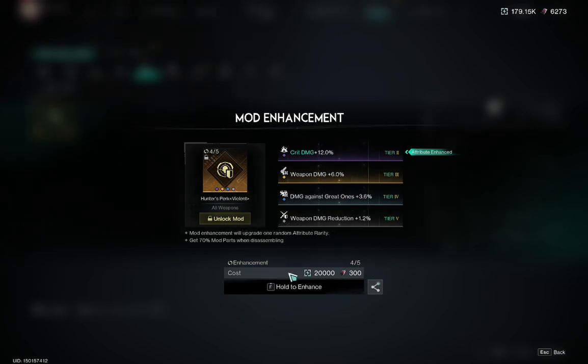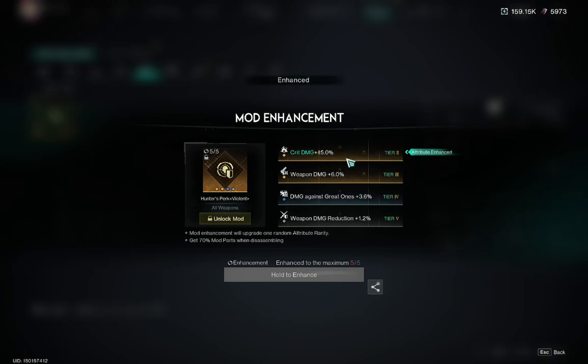So again, these are a sparse resource. You can only get so many. So be careful how you spend these weapon parts. And we're going to level up our last one. Okay, this is really a fantastic mod for the DE Wildfire, getting 15% crit damage. And plus 6% weapon damage is really, really great.